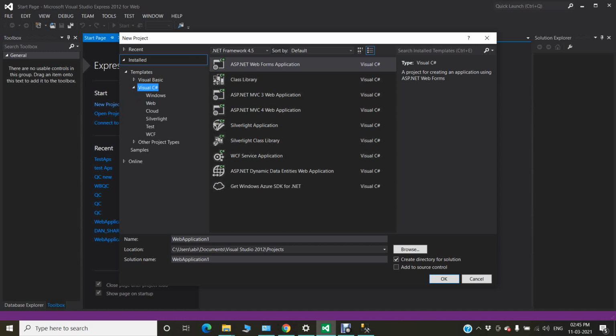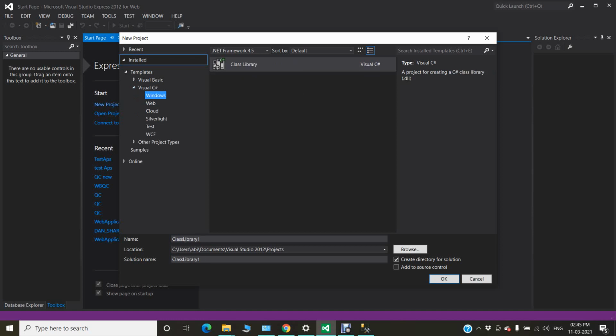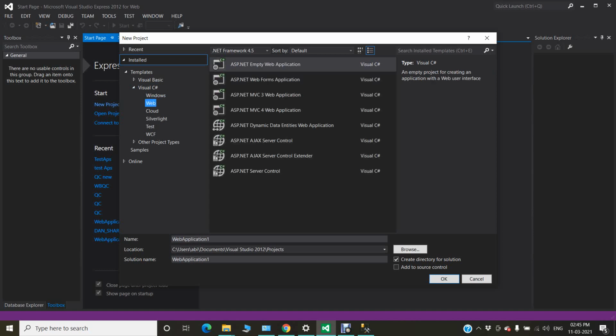You can see the subsections like Windows, Web, Cloud, Silverlight, Test, and Windows Communication Foundation and all. I'm going to work on web applications, so select C Sharp, Web, Empty Application, and give it a name.